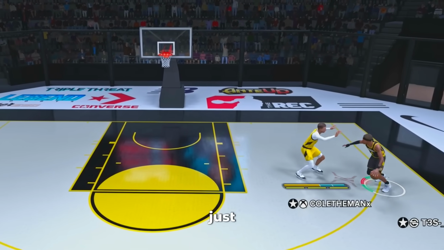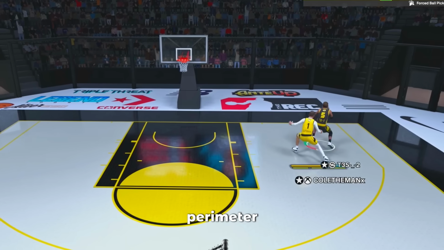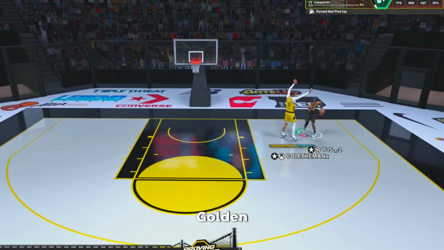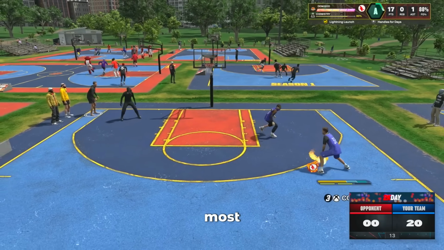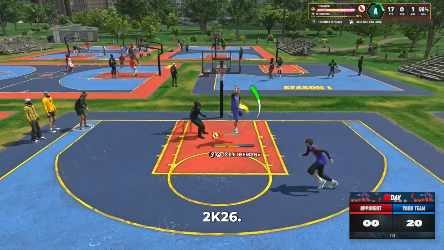Oh, and this build isn't just an offensive superstar. With a 99 perimeter rating, Hall of Fame challenger, and golden movable enforcer, I'm clamping up every point guard on the court. This is by far the most well-rounded point guard build that you can make in NBA 2K26.